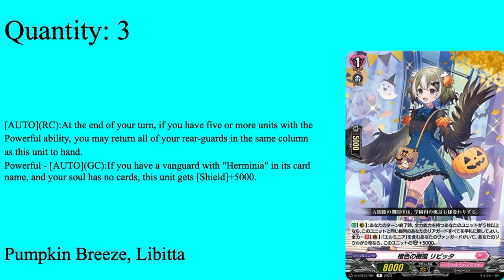If you have 5 or more units of the powerful ability, and literally this entire deck's normal units except for the PG have powerful, so that ability will almost always go off. You may return all your rear guards and combat her to hand, which is nice because unlike Fortia, where you can't bounce PGs, this allows you to bounce PGs as long as everything else on your board has powerful, because it doesn't say 5 or more other, it says 5 or more in total, including herself. So being able to bounce a column, which may have a PG in it, is great, meaning worst case scenario, if you have to go all on offense, she can bring you back from that.